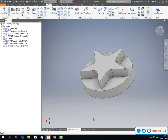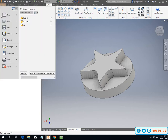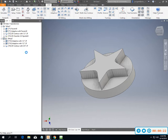We made in class the other day. This is similar to the part that we made in class the other day, and I wanted to just take a look at running this part in a two setup situation. This is what we drew. I didn't save it, which was my fault. I tell you guys all the time, save often. I'm just going to do that right now.